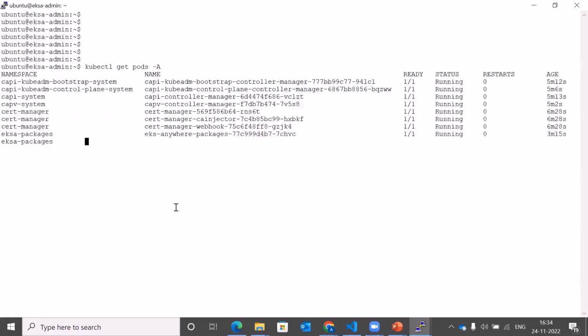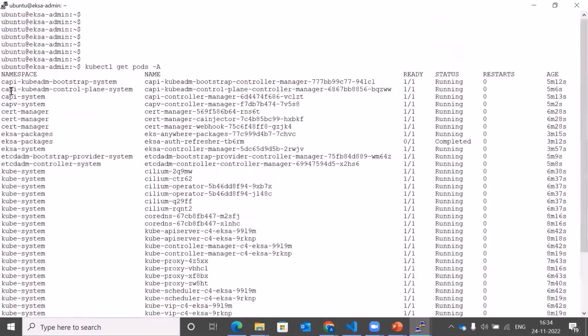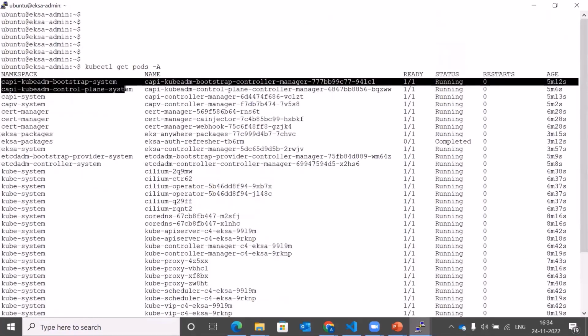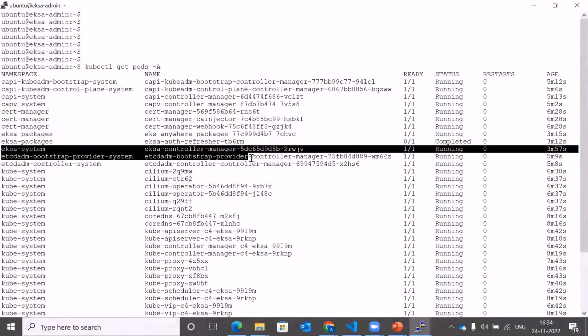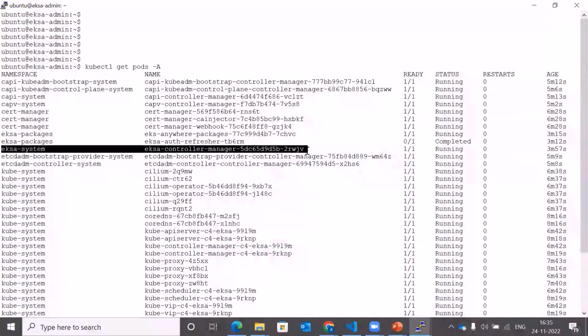If I just list the pods, you can see that the cluster API pods are running here, right? The CAPI and the CAPV. Plus, you can also see that there is an EKS controller which is actually running here. Now, I will talk about the role of these things, as to why they moved onto this standalone workload cluster.